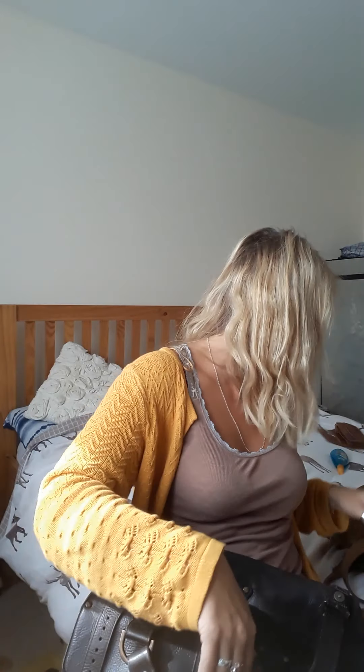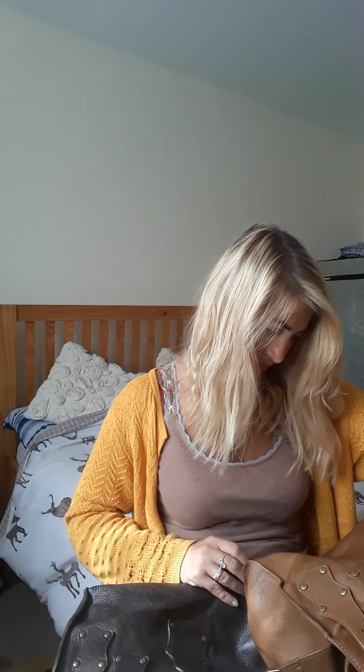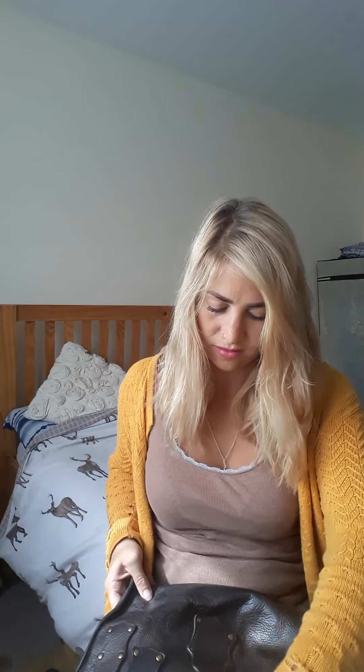On the fake one, at the back, this piece of leather is slightly wider than on the real one, which is just ever so slightly thinner. And in general, the leather on the real one you can just feel is of better quality — it's slightly heavier and it has that really nice leather smell, whereas on the fake one it smells just a little bit chemical.